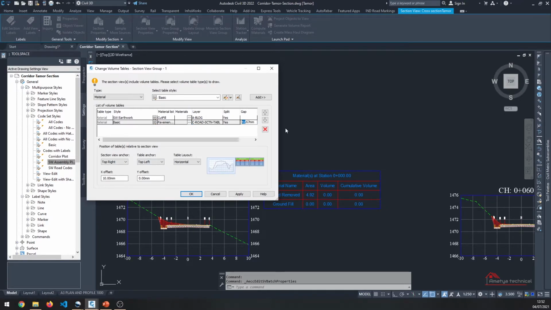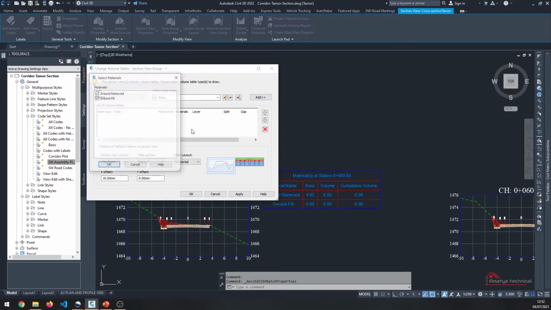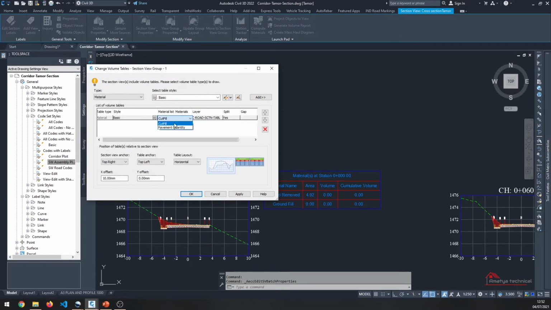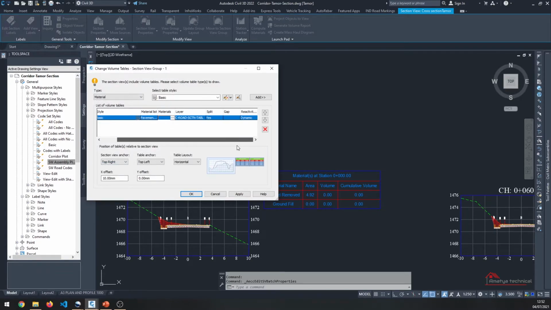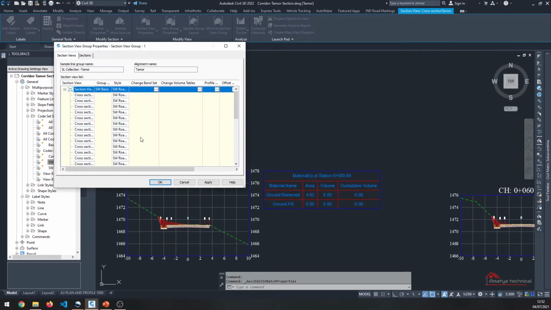So let's put that, rename it. Let's say we remove this one. Again, remove this one, click on add. So here you can change the payment quantity, and here is the material assigned for this one. So then there will be no gap, and instead of this table, our another table will pop out here. So click on OK. So you have to wait for some time.